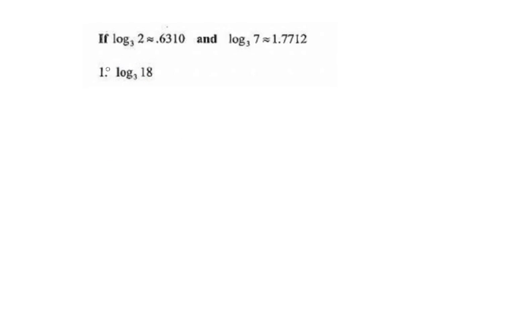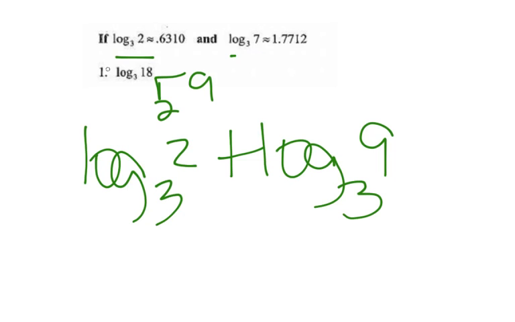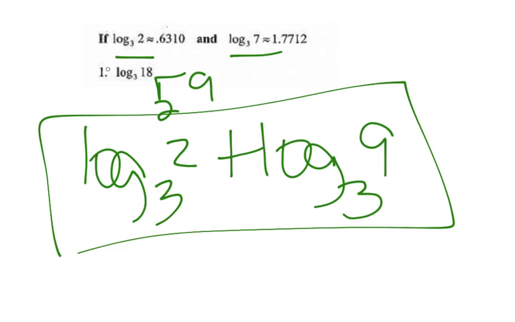Sometimes they'll give you values. If you had a book, you'd probably have a table at the back that had all these logarithmic values so that you could replace the log function with an actual number. So log base 3 of 18, 18 will break down to 2 times 9, so that could be log base 3 of 2 plus log base 3 of 9. Now they've only given us values for 2 and for 7, so it doesn't get us anywhere, so we just leave it at this point. We can't actually put numbers in. We could put a number in over here, but not having one on the right side does us no good.